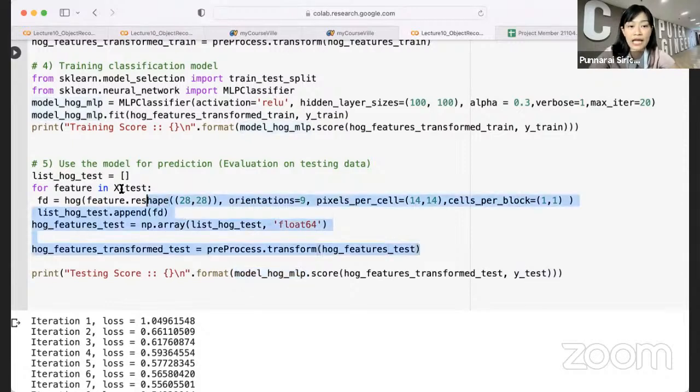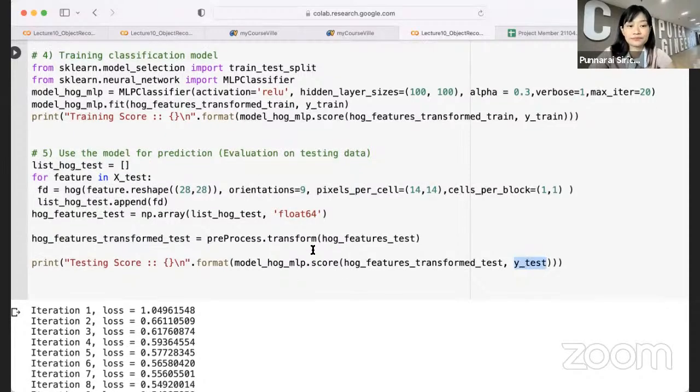In this step, I follow the training dataset. I create a feature descriptor using HOG features, combine them all into a list for each sample, assign them to HOG feature test, and do the normalization using the same settings as the training dataset. And I will use that to calculate the score for the testing data corresponding to the testing labels.